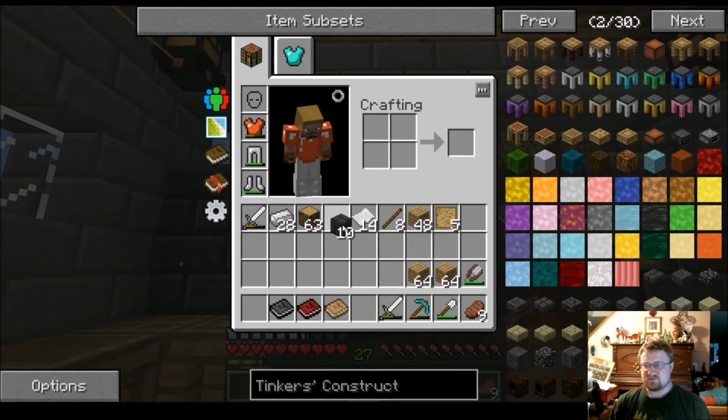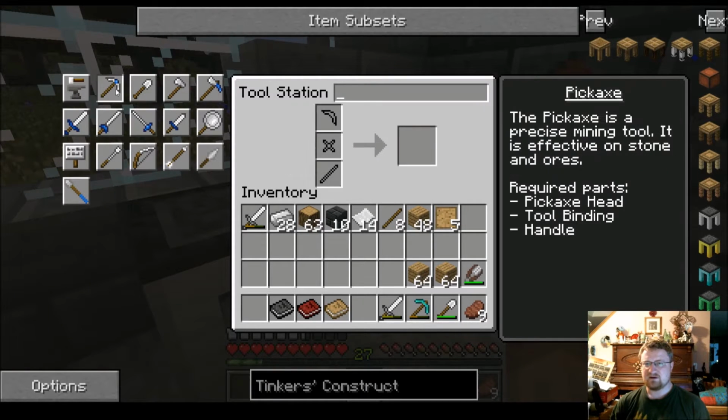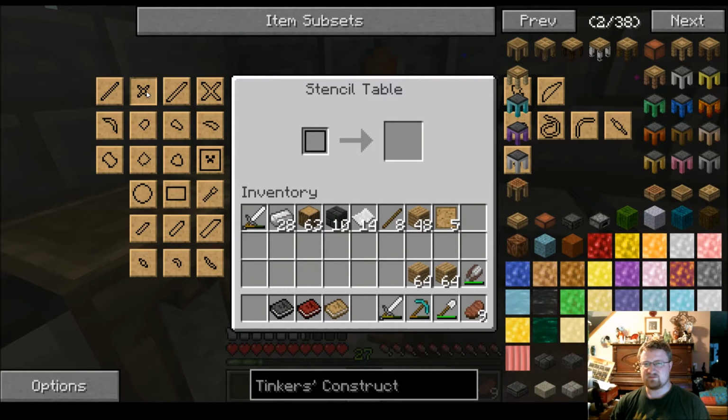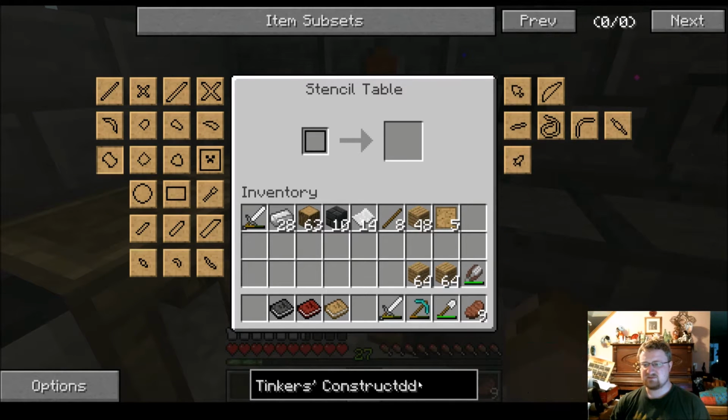Okay, so... We got a lot of what we need. We also have a lot of stuff that we need and don't have yet. Tool station to make various components. Part builder. And stencil table. I can't actually reach these things. There we go. So we're going to need the hammer. Let me just do that. There we go. We'll need the hammer head.